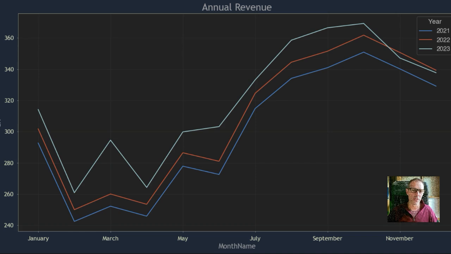Something that's happened in the UK over the last few years is we've had extra bank holidays thrown in, and that might be a boost for your company, or it might be a trough. So you have to make a judgment on whether you think that's likely to happen the following year, or is that just a one-off. The other thing you can see, we've got a fairly high number there, but if you had an outlier, perhaps something in the first half of the year that was notching up on the 320, you would see that distinctly as a weird data point, which could be down to error in the figures. And you'd want to look into that and decide whether you want to keep that in or whether you want to flatten it off or remove it somehow.